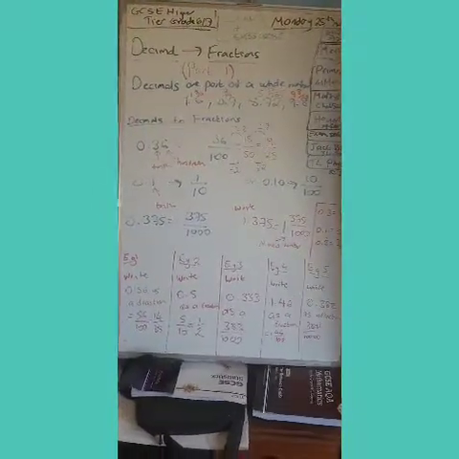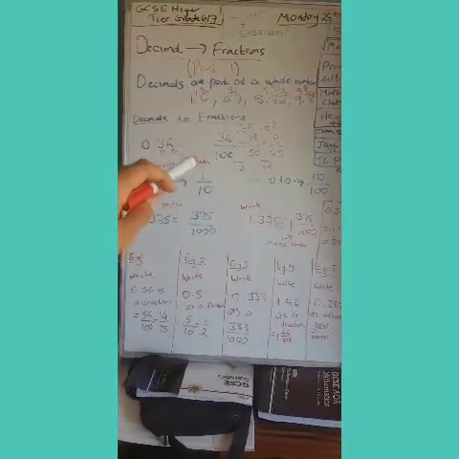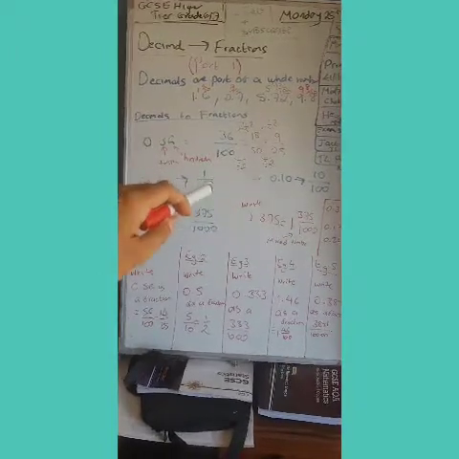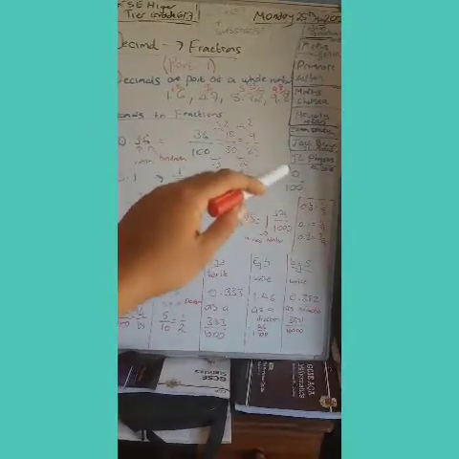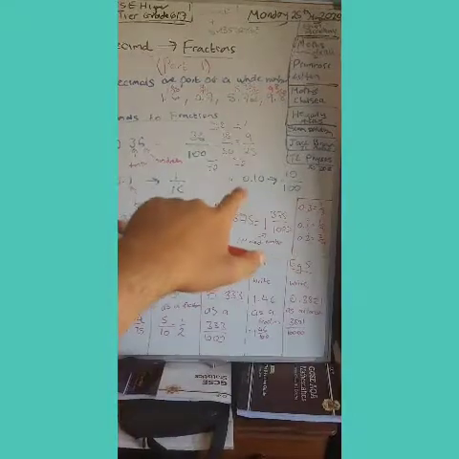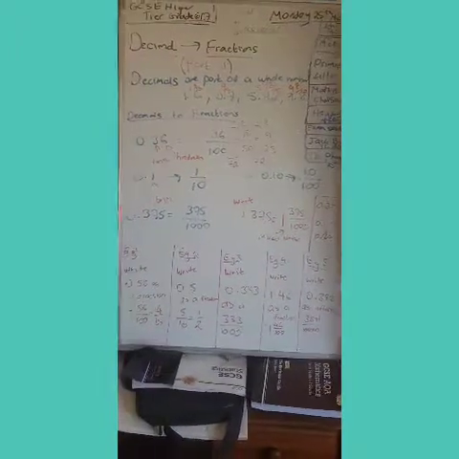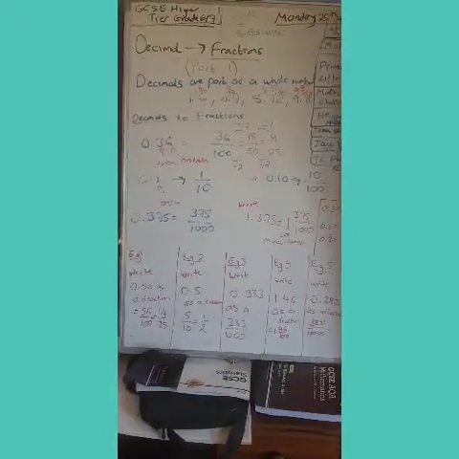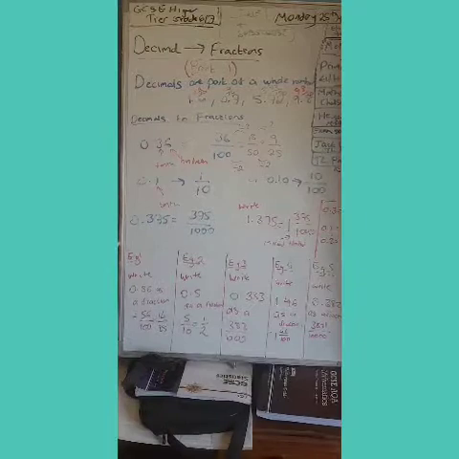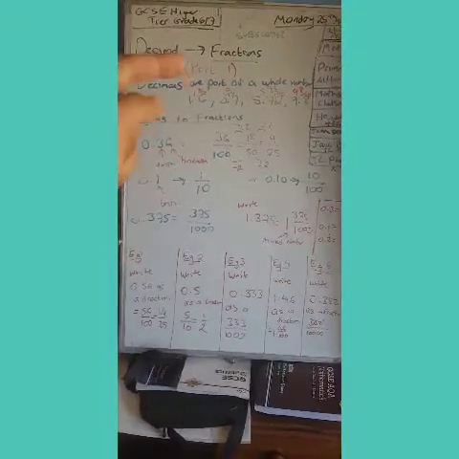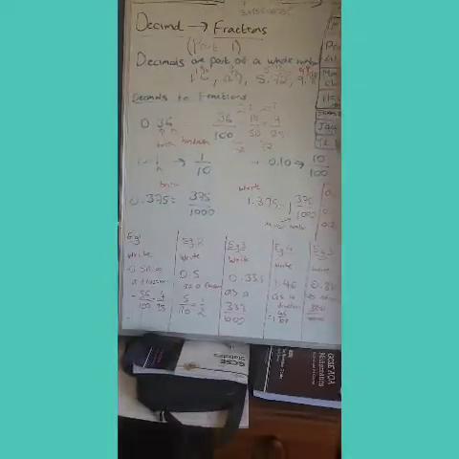Okay, 0.1. Here I've got a tenth, so it will be out of 10. A hundredth is out of 100, a tenth is out of 10. If I put a 0, it doesn't change my answer, so it'd be 10 out of 100, because I've got the tenth and then 0 hundredths. So wherever it ends, that's the amount that I put it over. If it was 1 decimal place, it would be out of 10. If it was 2 decimal places, out of 100. If it was 3 decimal places, out of 1,000, and so on.